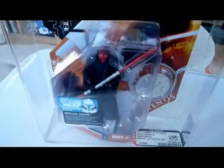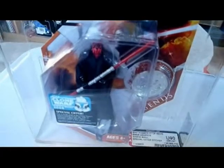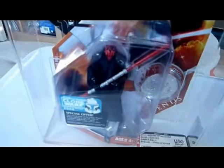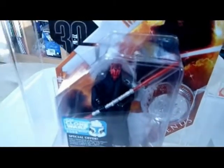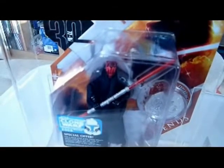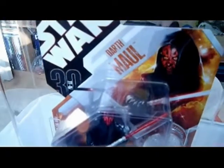And you've got U90, Hasbro 2007 Saga Legends Darth Maul, special offer sticker, and its card is a 90, bubble 85, figure 90. And it's a really nice figure. This one's been re-released before, so the figure looks amazing, but it's not a brilliant figure in terms of articulation. But the head sculpt's really good. The horns are, well, the new version, the 2012 Phantom Menace version, looks the proverbial dog's, but this one's still pretty good.